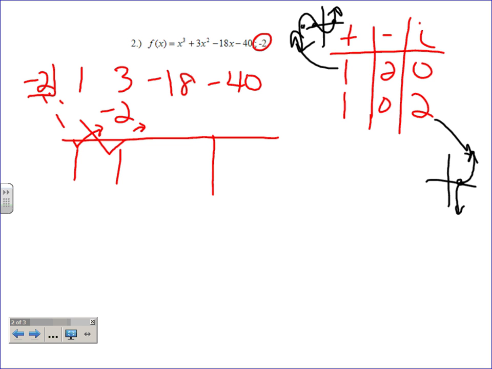Now, we're kind of getting a little suspicious. We know we've got to get all the way to 40, and this isn't looking so good right now, because I just took that times that, and I only got a -2. But lucky enough, that ends up being a -20, gives me a +40, and we knew that had to be 0 because we were told that number right there was a 0. It should be able to be divided out evenly. It was x to the 3rd, which means now I'm down to x squared.